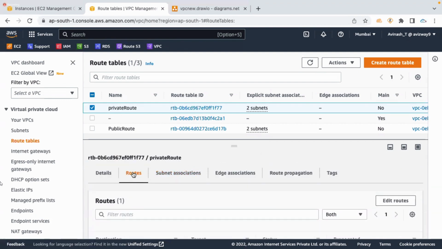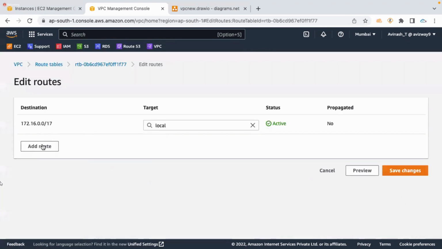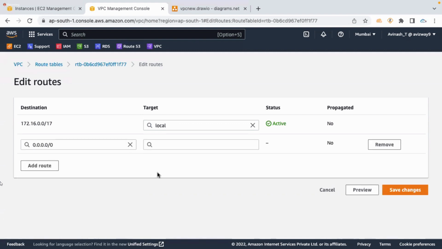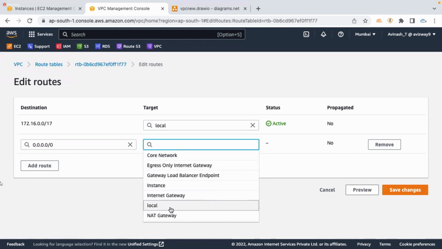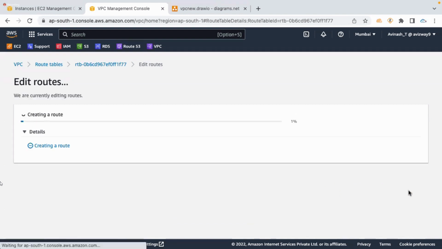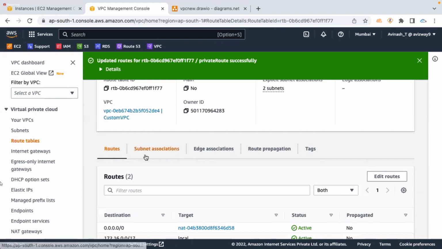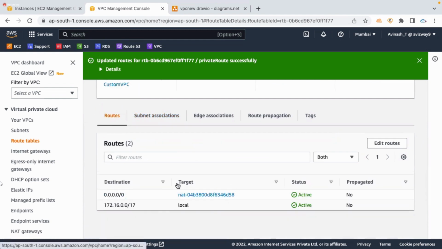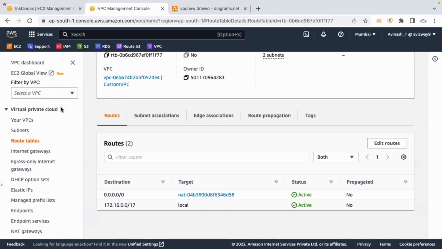Navigate to the private route table, edit routes, add route. I want to allow all the traffic going to the internet via the NAT gateway, so select the NAT gateway and click on save changes. Now whatever requests come from the EC2 instances in these subnets go to the NAT gateway, and it sends the traffic outside. So we can access the internet now.